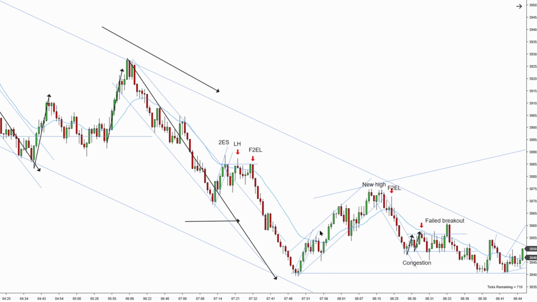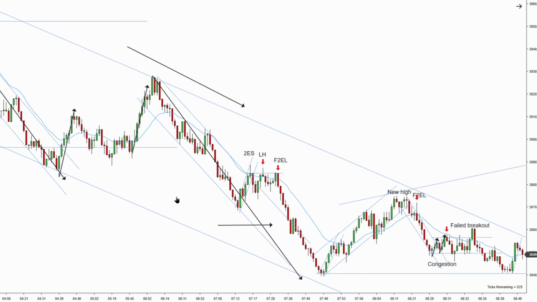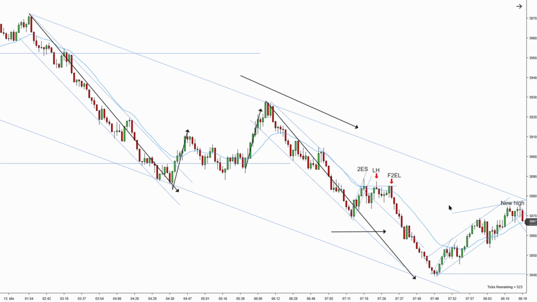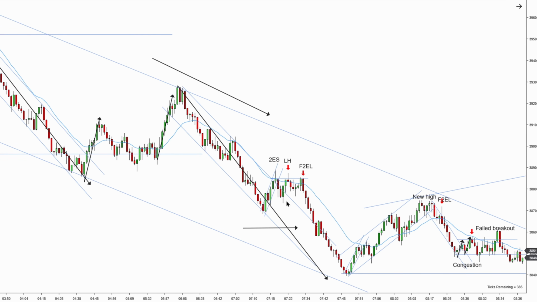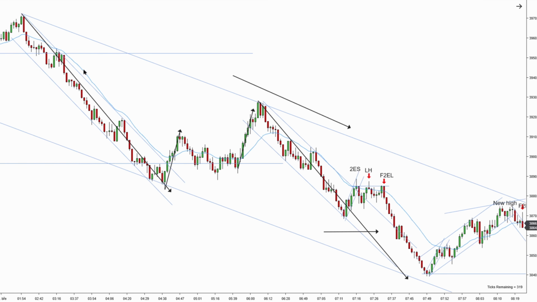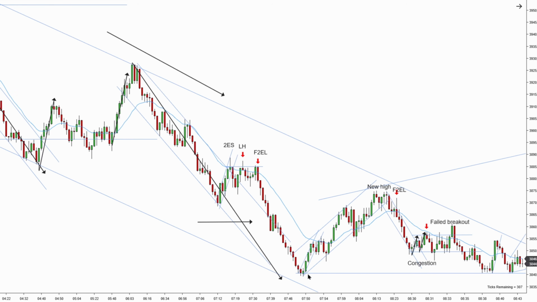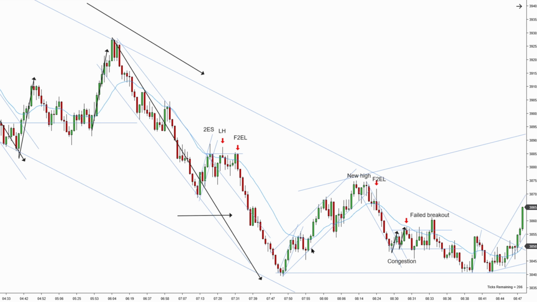And notice, at first I drew this tight channel, but you don't necessarily want to draw a channel that is only tight like this. You want to expect a stronger correction. Why? Well, because the two-legged pullback measured move was reached. A lot of sellers are going to be taking profits. Buyers are going to be picking the bottom. So after the larger two-legged push is reached, and on higher time frames you can see clear two legs down, you need to expect a stronger correction. Even though we had a second entry short that ended up working for a scalp easily, you necessarily don't want to be taking this. You're expecting a stronger bullish correction.